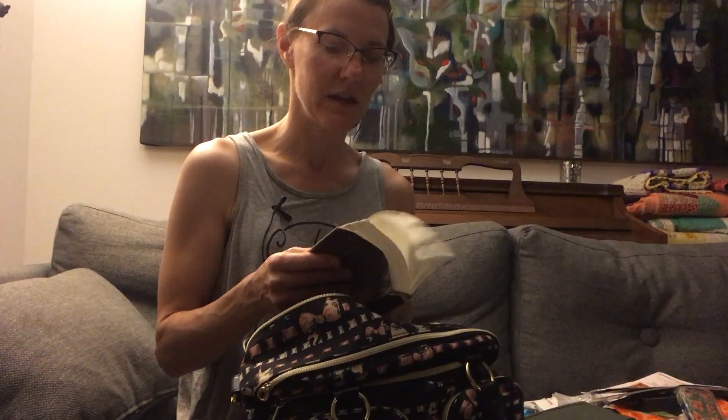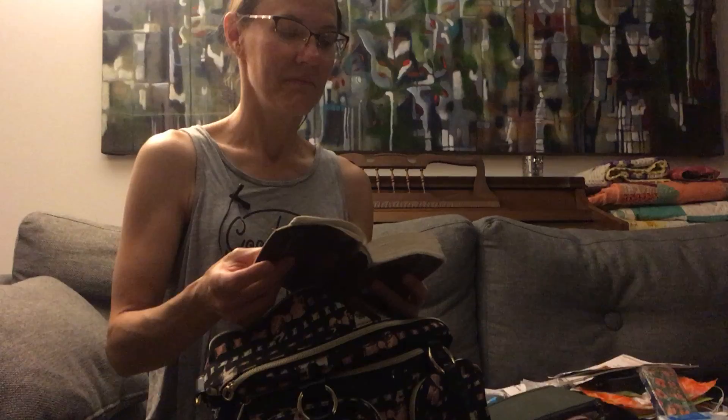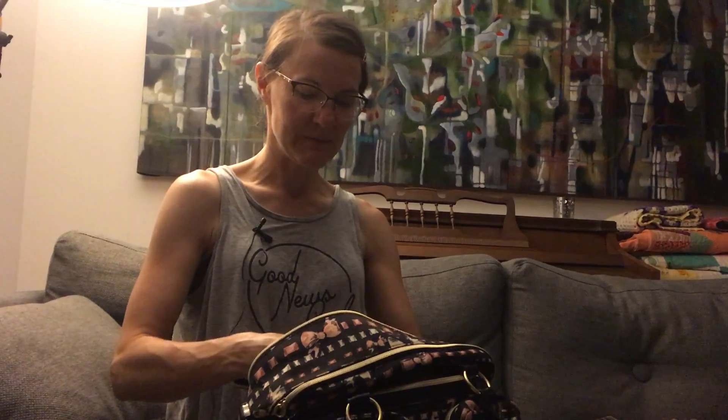More tissues - fancy ones from my mom, she gives me high-quality pocket tissues. A Bible that's camouflaged so you don't really know it's a Bible, but it is. This is my Bible from my 20s and 30s and I love going back and looking at all my notes. My Bibles are all heavily marked in different colors and sometimes I put people's names - I love seeing my own journey of faith over the years, it's been epic. And perfume samples from a cousin who works at a high-quality perfumery.